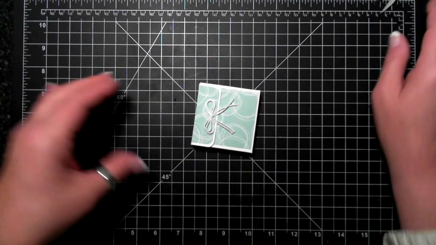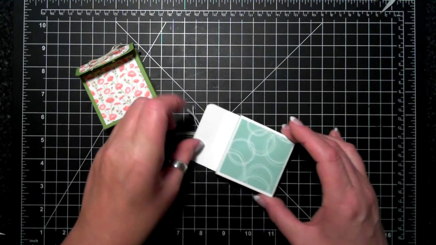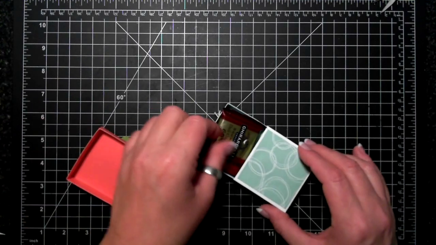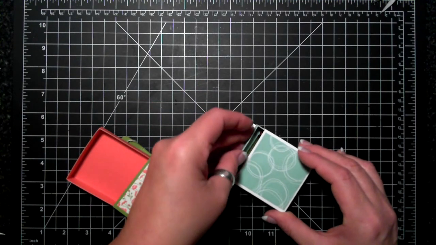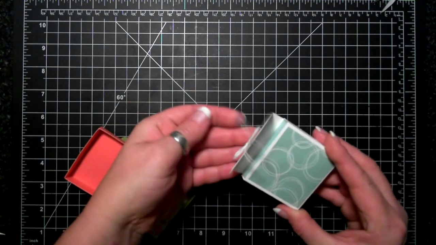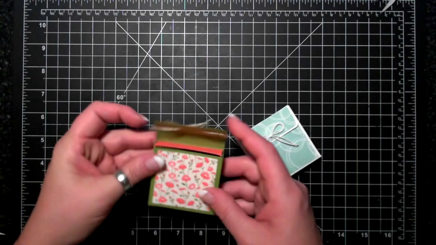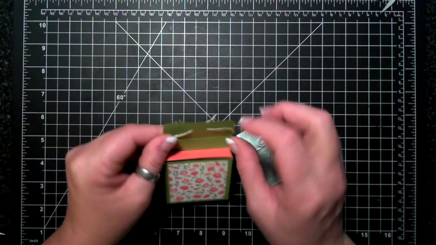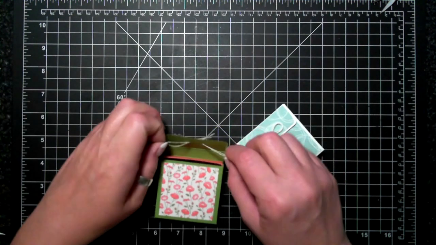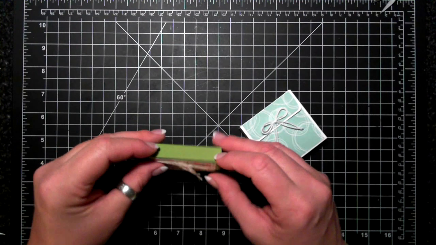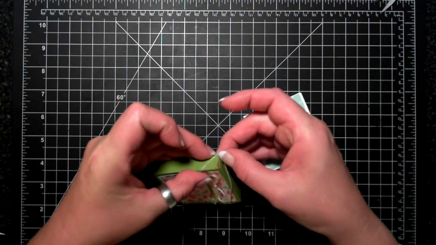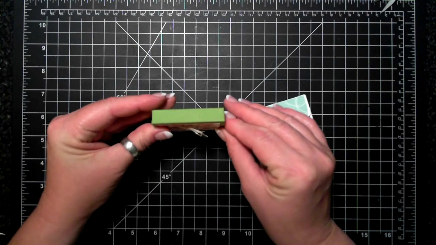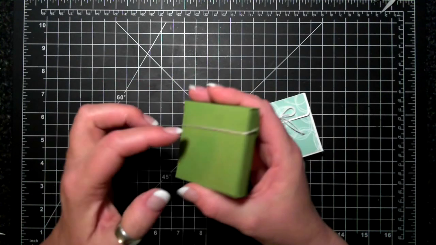So cute. A teeny tiny little box that would be perfect for housing a Ghirardelli chocolate square. Like I said, you can do this if you wanted to punch two holes in the lid to tie your twine through or ribbon. Then you kind of have to capture the sides like that. It will stay closed if you wanted to do it in that method, and there's going to be a little string around it.